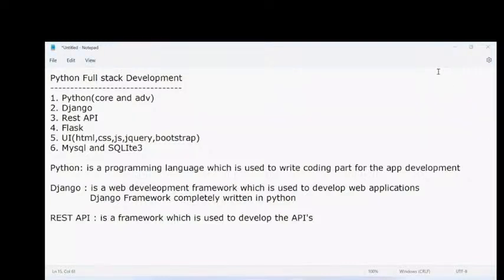APIs means application programming interface. I'll discuss REST API in detail when it comes to its own subject after Django, and I'll talk about more things then. But in a simple way, REST API is a framework which is used to develop APIs, that is, application programming interfaces.